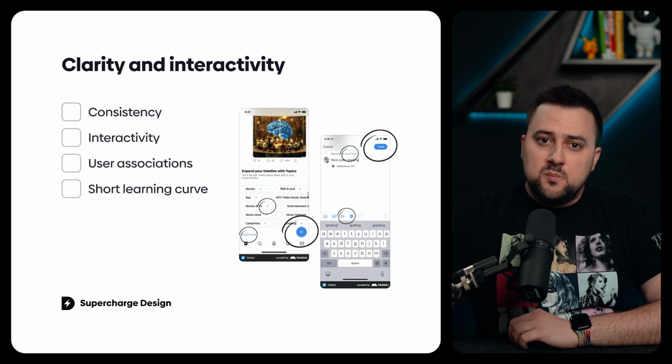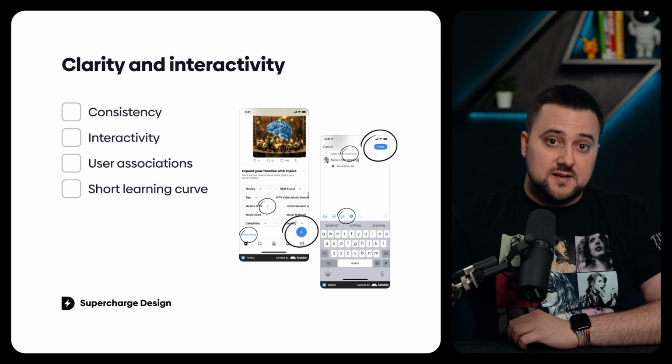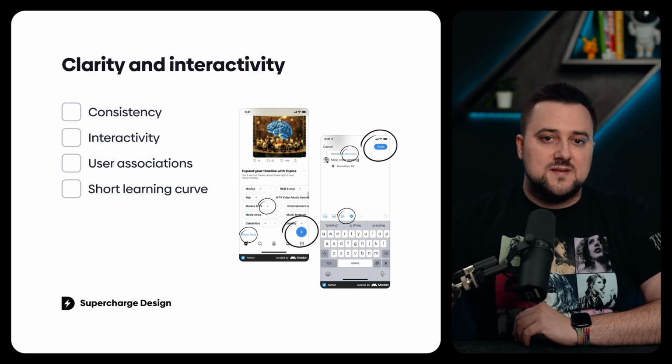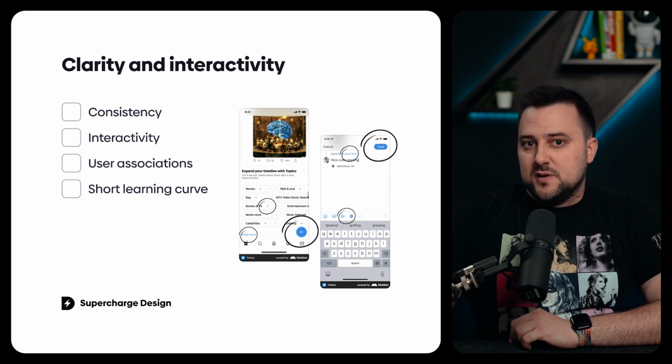The second reason why it's important is clarity. The use of primary color consistently can help users navigate the design more efficiently. Consistently using the same primary color throughout the design can help users identify interactive elements and make it easy for them to navigate. That leads me to my next point.